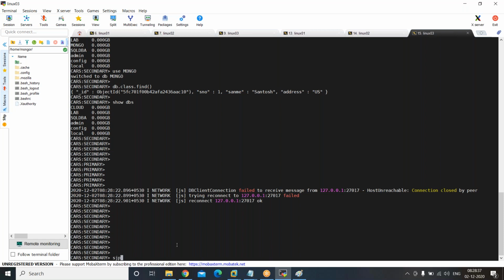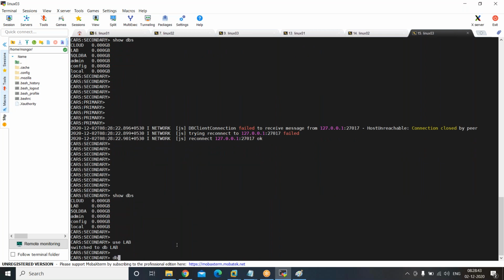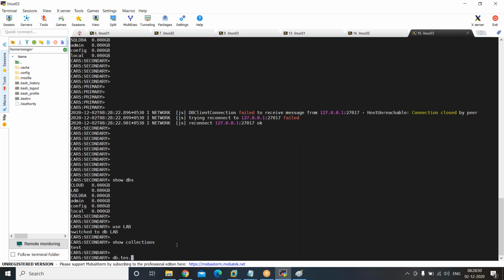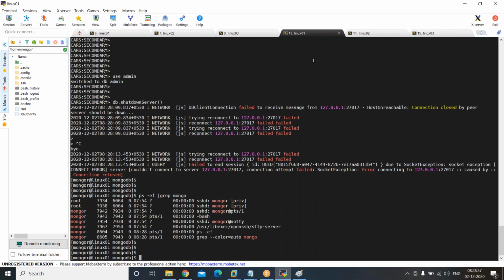You can read the data. Absolutely, you can read all the data, but you cannot modify the data. Use lab and db.show collections. You can do it. All read operations you can do on whichever is left behind. db.test.find. You can read it. But when one of the servers I bring online, then it will form the voting. It will take the ownership as primary. That is how it is. If you understand this, it is so simple. Mongo is very simple, but this is a very important technology.